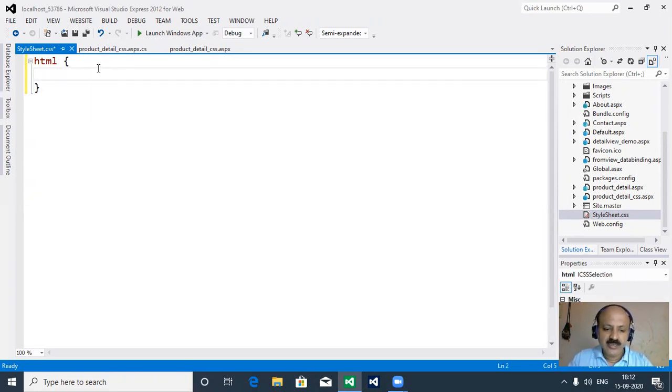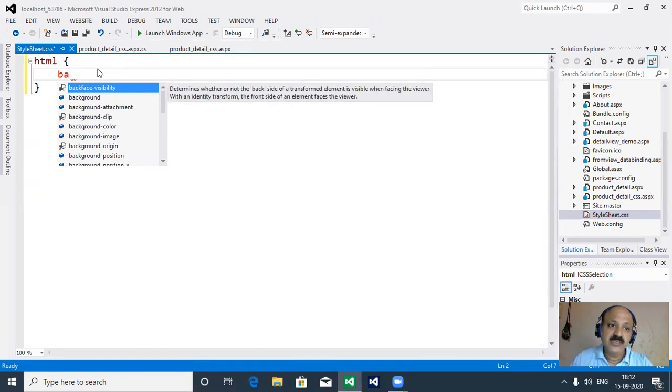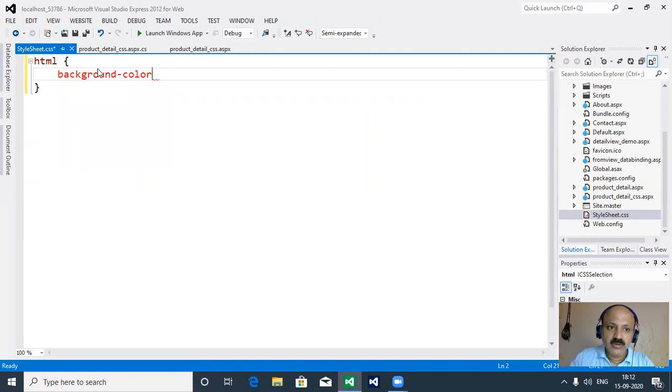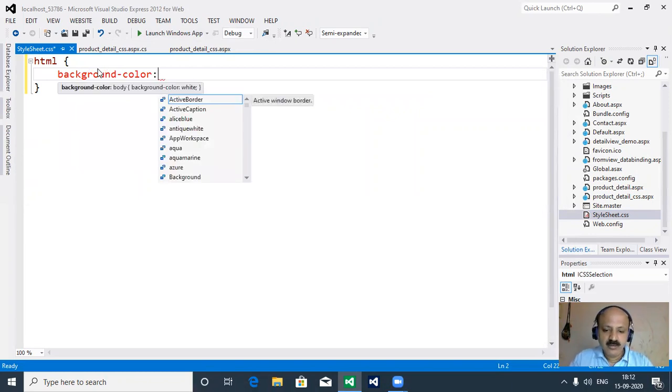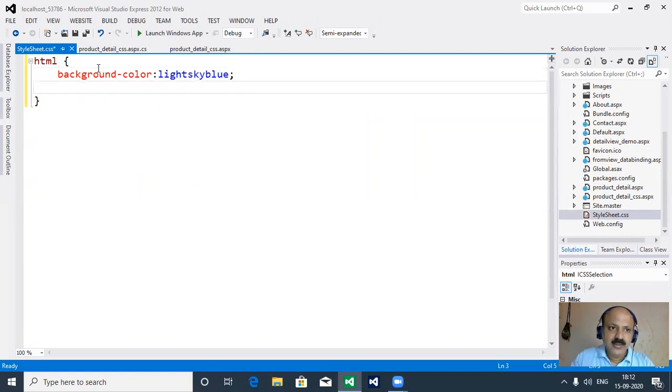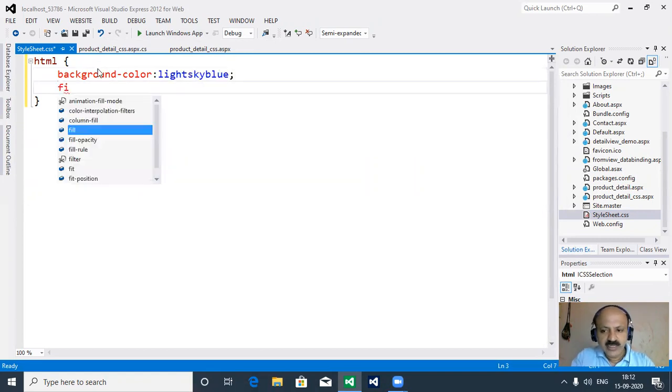For all pages, like when I give the background, help is available here. In a skin file, that help is not available. So here for background color we can take some light color, like light sky blue. And then we can take the font.